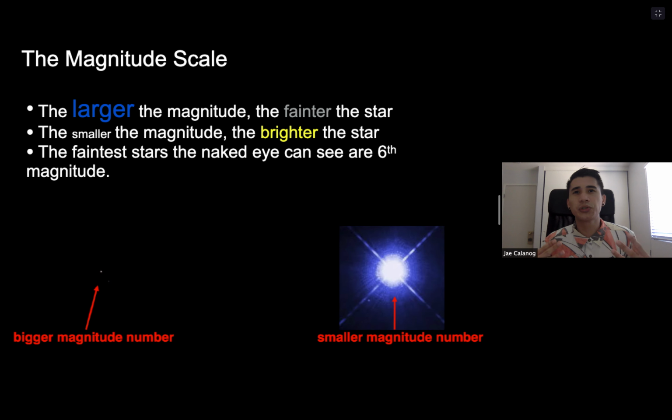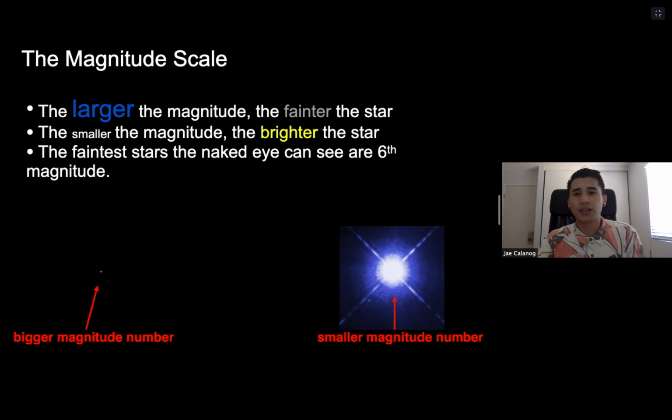And when it comes to our naked eye, we have this calibrated such that the faintest stars that our naked eye can see, without the use of any telescopes or binoculars, are of the 6th magnitude. Hipparchus, when he first started classifying stars, used the number 1 as the brightest star. But because we now have telescopes, we can go much brighter than that, and that gave us the reason to start using negative numbers as well.